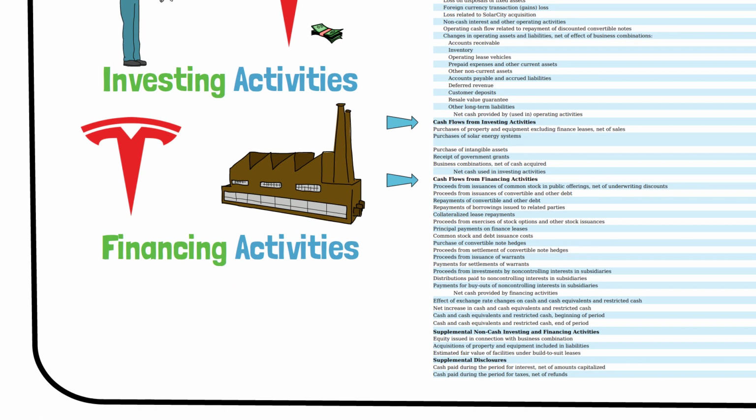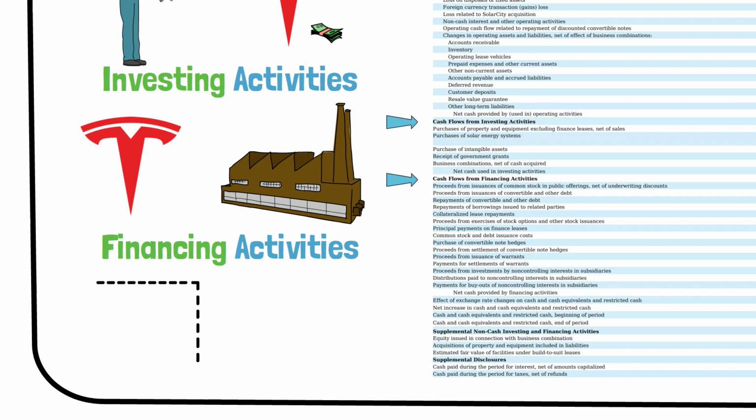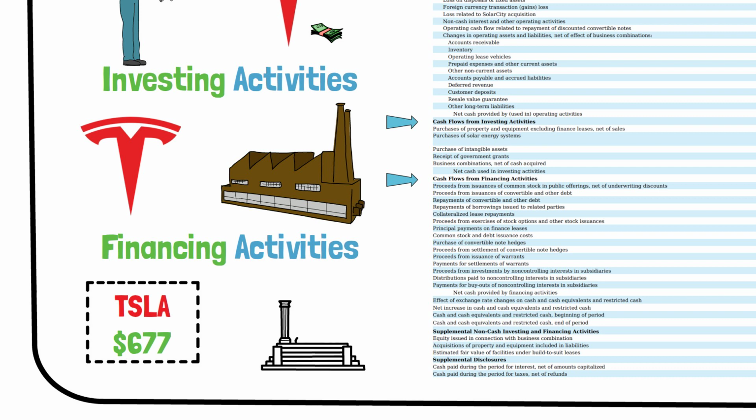Cash flow from financing activities is the amount of cash Tesla received by issuing debt or stock. It also includes the amount of cash Tesla spent by paying down debt and buying back stock. If Tesla issued corporate bonds and sold them, the money they get would be listed here. If Tesla pays down bonds or other debt, it would also be included in this section.